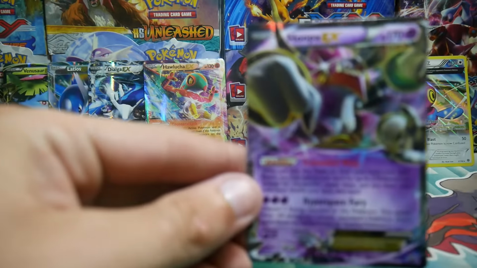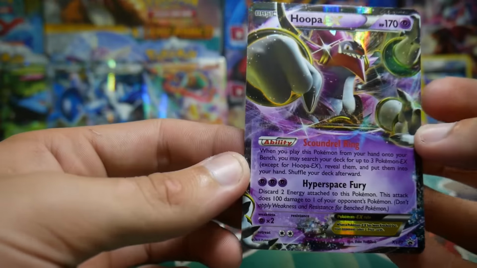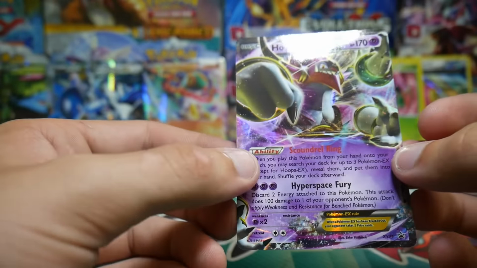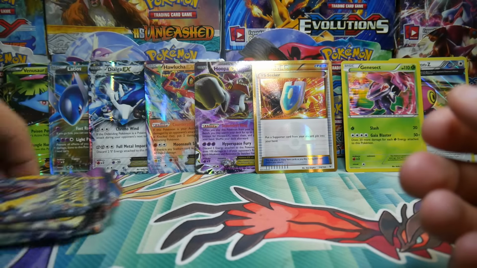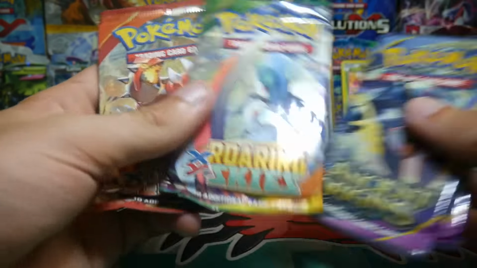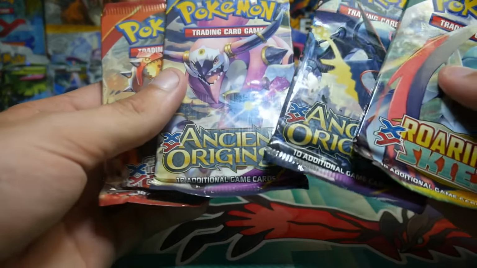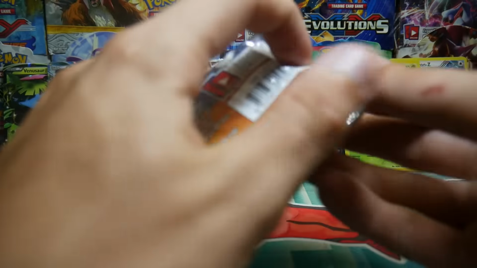Let's have a look at the Hoopa EX. Hoopa EX with Scoundrel Ring. So it is a reprint of the good Hoopa. Oh, that is awesome. We'll put that one right there. Alrighty, so we got the same packs as the first tin. We got two Ancient Origins, Roaring Skies, and a Primal Clash. Let's start off with Roaring Skies and we'll finish off with Primal Clash. Let's just do it in that order. Roaring Skies, let's do it.